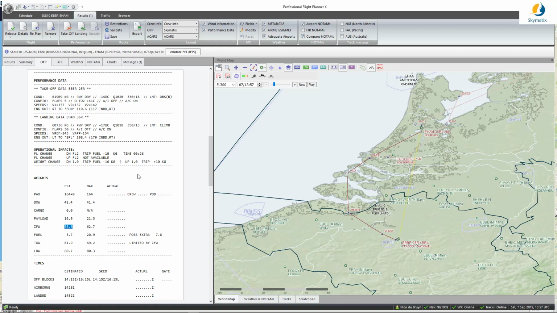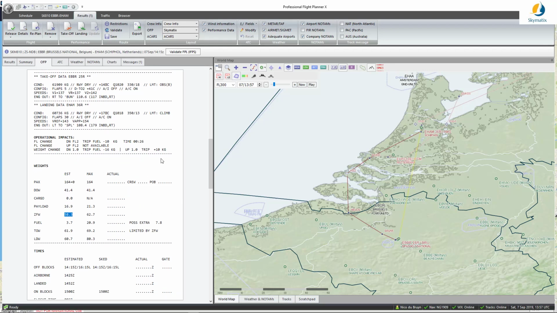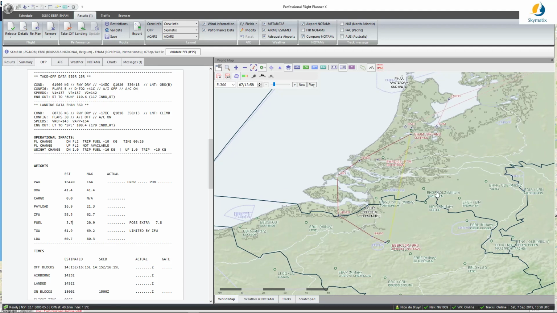If you look at my screen now, what you see in front of you, this is PFPX, and I actually got the information and did this whole setup based upon everything that Twixter gave me. So this is actual Zibo data versus SimBrief's generic template. So that obviously makes a difference as well. But yeah, my zero fuel weight is going to be slightly less because the 2.5 tons for cargo extra is not doable on this flight. Just too heavy.